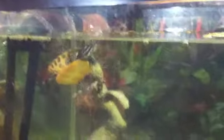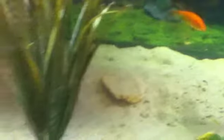Sorry, my iPod case. There's Coco. I have this plant, it's fake, and this plant, it's fake. I'm hoping to get real plants. I have some sand in there, a real rock right there, a skull, and then a log that's really cool, and they really like it. And a 90-gallon filter. It's for 90 gallons. And it's a 50-gallon tank, so yeah, I'll be right back.